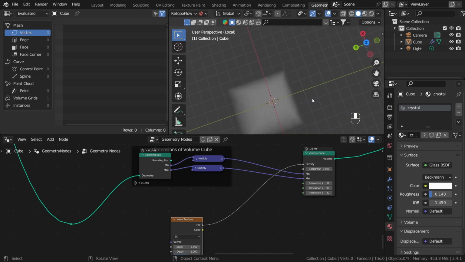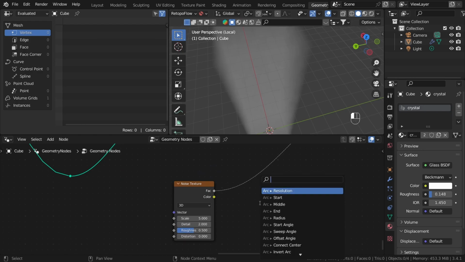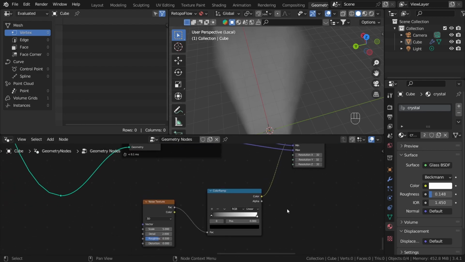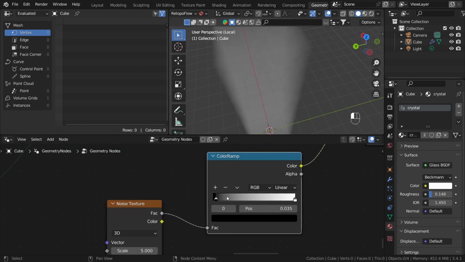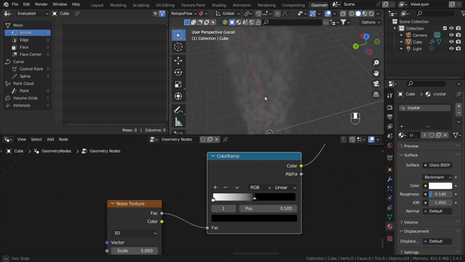As you can see, something changed, but the change is not very visible. So I would like to crank the contrast of it and use a color ramp node. And now I have control over our density. So maybe something like this.